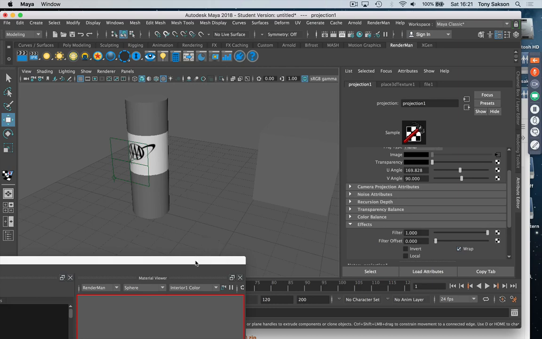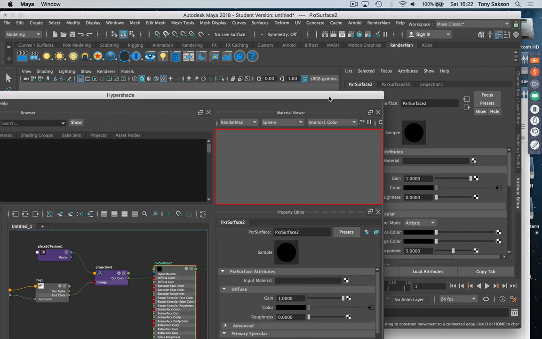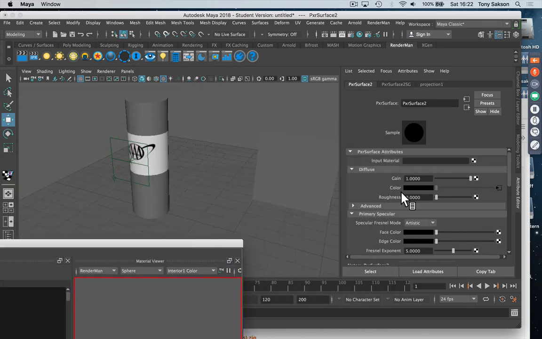Alright, let's go to diffuse. Here's my material. I have the projection plugged in there. Here's what happens. When you turn off wrap U and V, I've got a little tiny piece of my logo that now is not filling up the entire UV space on this shape.